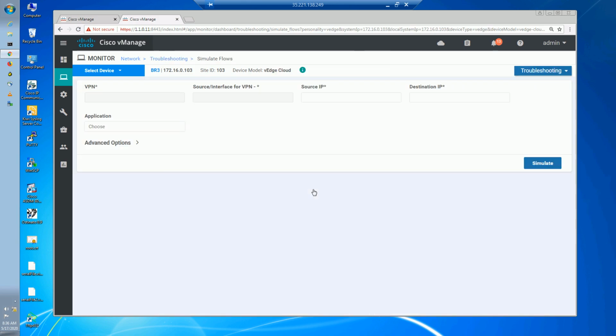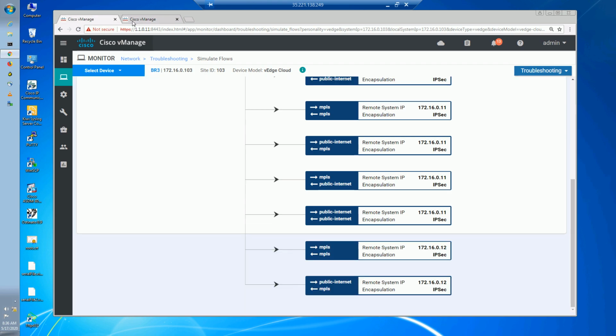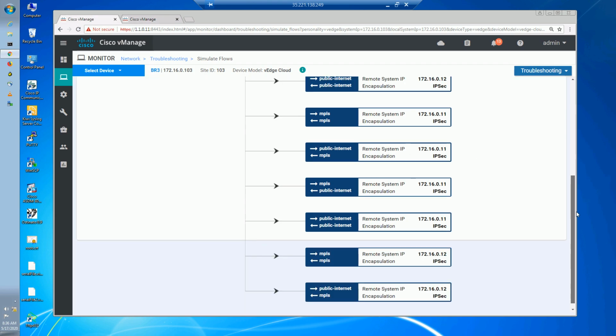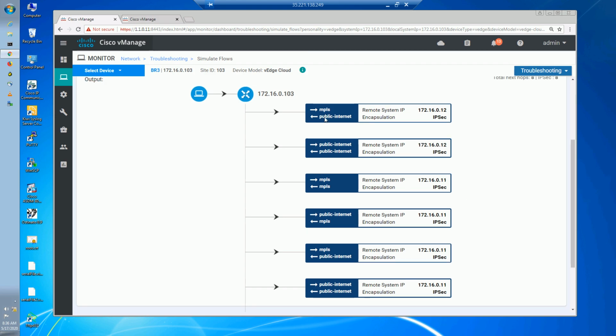So let me just simulate the flows in VPN 10. Let's select VPN 10 and yeah, that's fine. Okay, source IP doesn't matter, and let's use the same thing and simulate. You see the difference? Here is the difference, right? We were having 8 here. Why 8? Because we were using MPLS and internet.